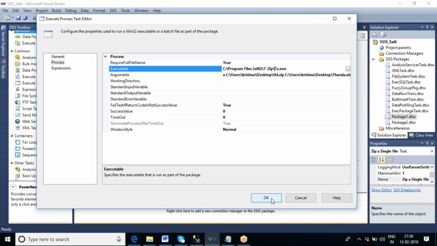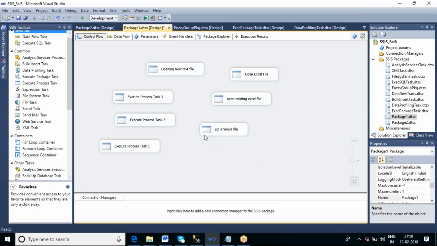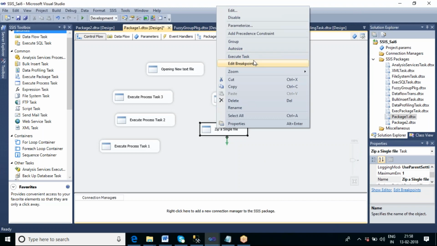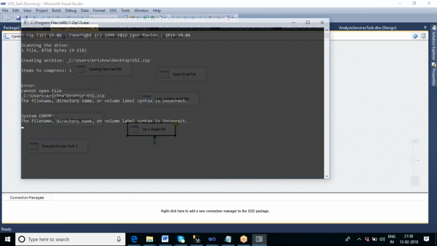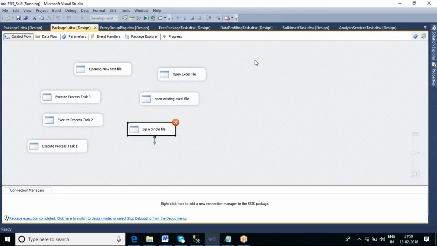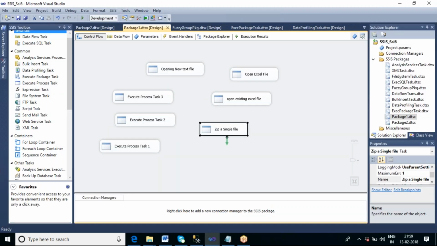Now let me go and see. Do we have to specify only A or any other variable? I think only A is enough. So add to archive. Why are we specifying only A there? The meaning of A is add to archive. So add to archive means add it to the archive file. Archive file is nothing but a zip file, no? So that is the code specified.